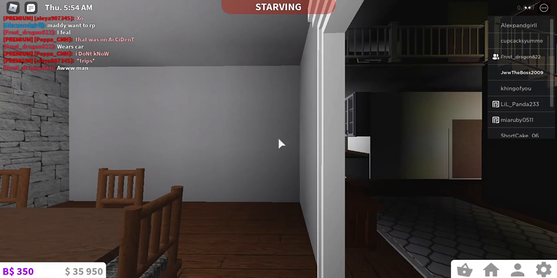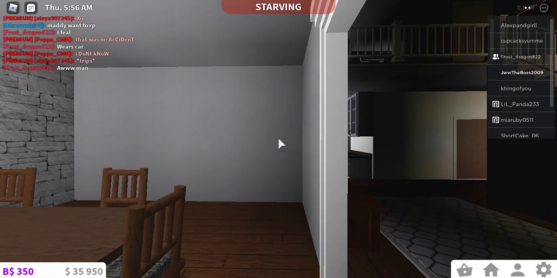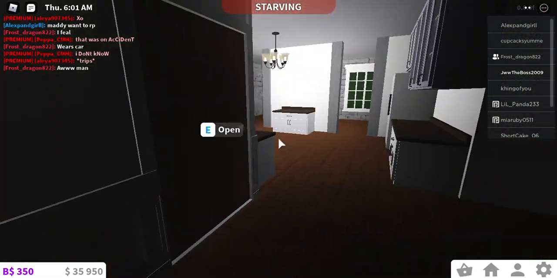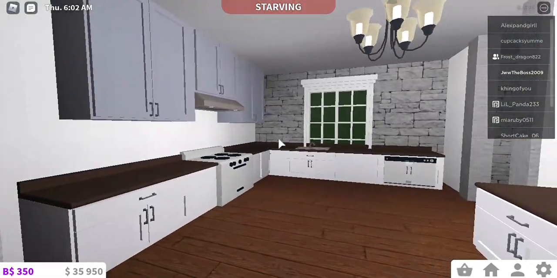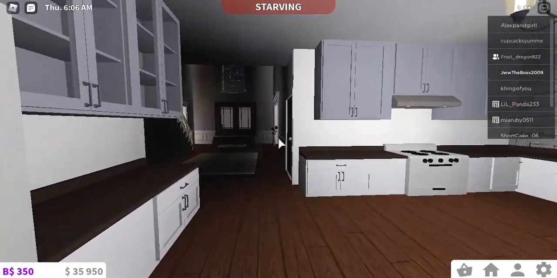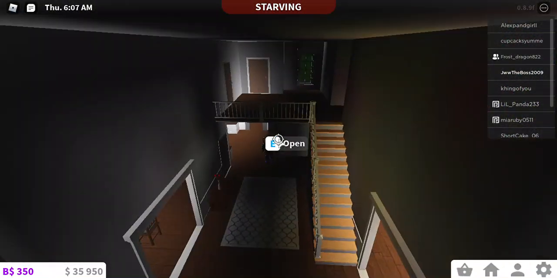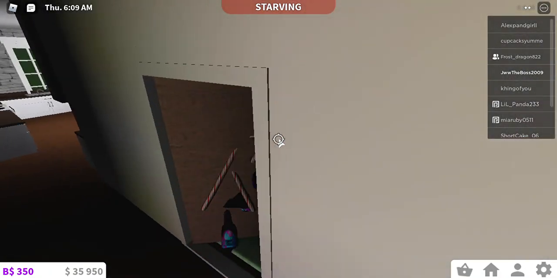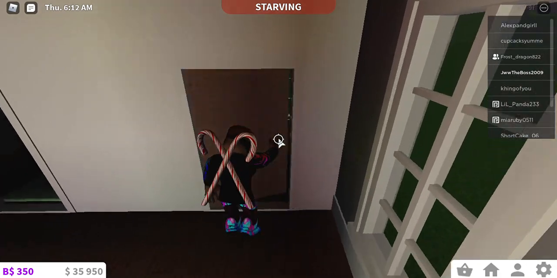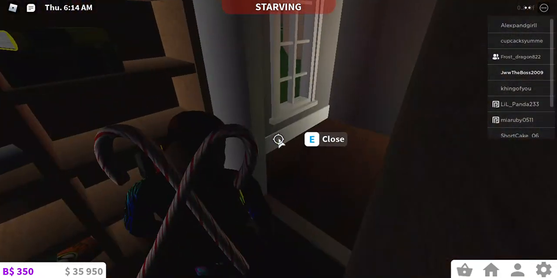I've already put like 2-3 beds upstairs, but I haven't decorated it at all, so we'll be decorating the second floor in part two. So there's the dining room, hallway, kitchen, just like another seating area for eating. Bathroom, which I still need to put one more light in there, and just like a book area.